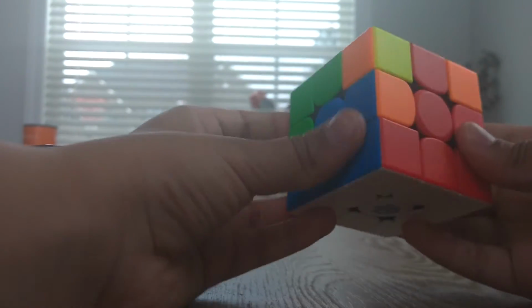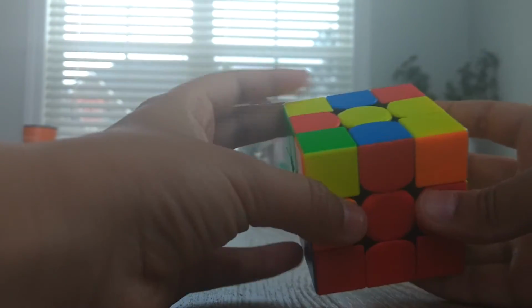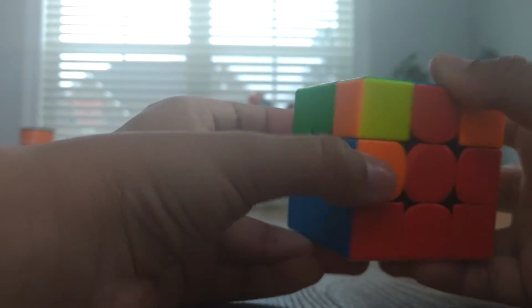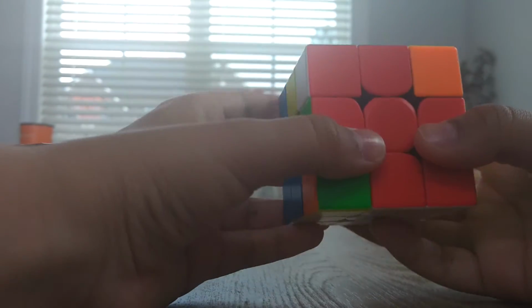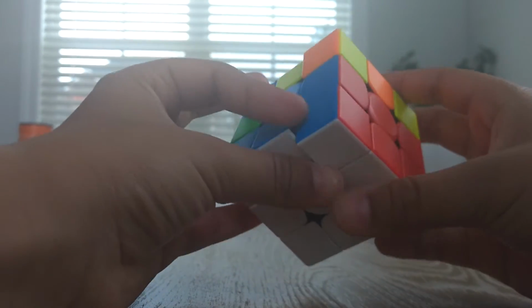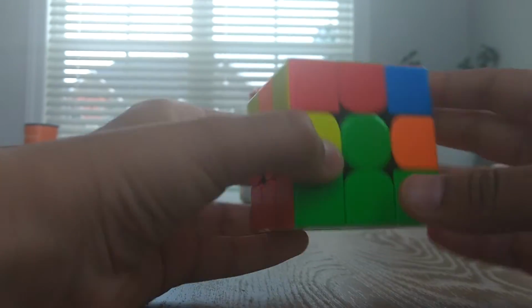So because red is on the right side, and if it was switched, so if it's like this, and then this piece has to go right there, which it does, you have to do this algorithm. Watch. Now, as you notice, the piece is now inserted into this area, which is what we want. Next, we'll move on to this side.